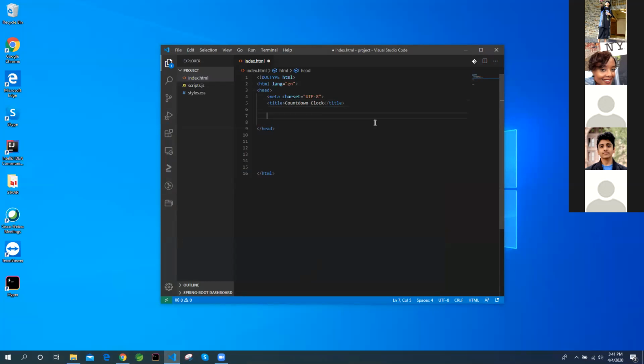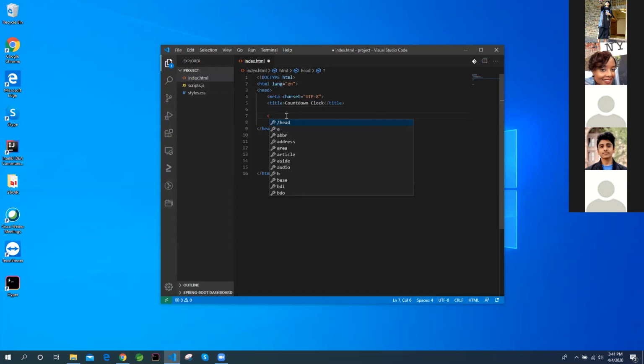And then now, in our head, it's usually good practice to put our external style CSS file, right? So we're going to link this external CSS file that we have right here with our current HTML view file.